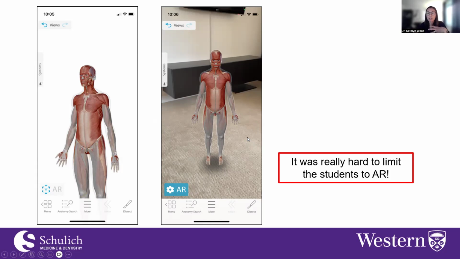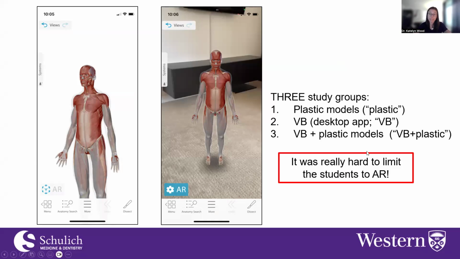They were given a worksheet. They had a dedicated task. But what we found was that they just started to click off this blue button and go back to the desktop version. The AR component has some features that we thought were super cool that they would like, meaning you're using your fingers to rotate, or you're using your device to rotate around the body. You're zooming in by moving closer and back, a little bit more interactive, a little bit more physical, if you will. But they just kept clicking off the AR, and it was really hard to limit them to this. So in order to keep things consistent, we had to take out our AR group.